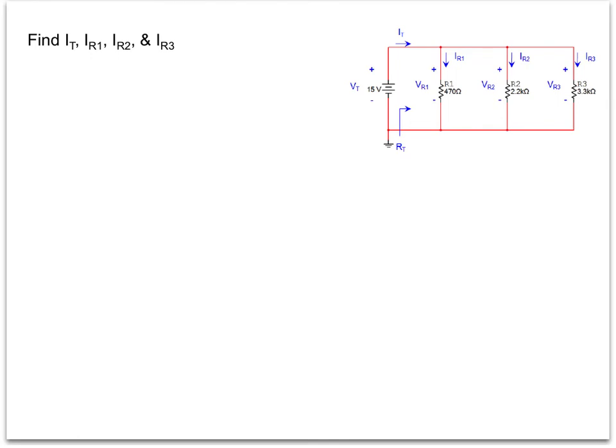Now let's find the current through each of these components. We've just figured out that the volts is 15. I'm just going to write that down. And that's the same across each component. So let's say we want to find, first of all, the total current, using Ohm's law.